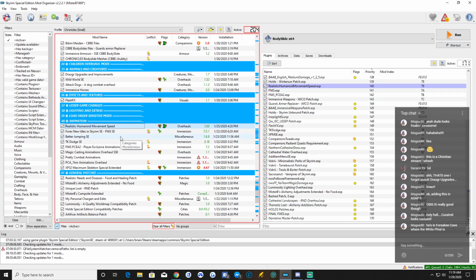See, as far as animations go, I'm not using a lot. I'm using better jumping. This time around, I'm actually using TK Dodge. I just make sure it's more of a step dodge than an actual tumble roll type of thing. PCA2 for Finis, as per Magus's request. Well, magic casting animations overhaul. Pretty combat animations, the one-handed animation overhaul.